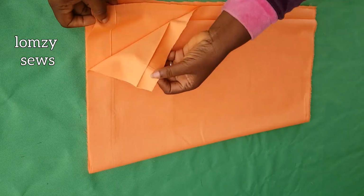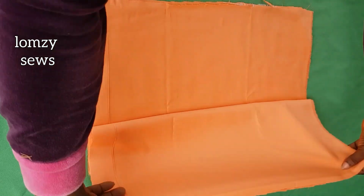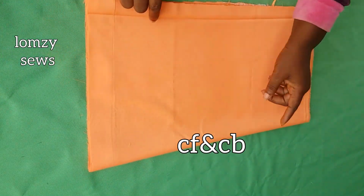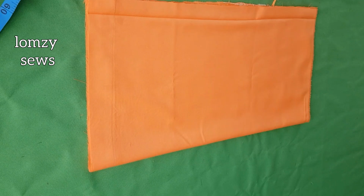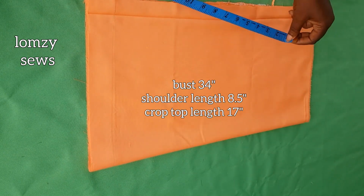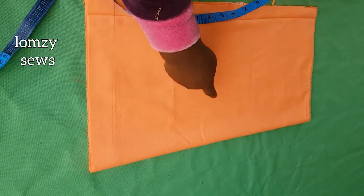I have my fabric folded into 4, as you can see, 1, 2, 3, and 4. So I just folded it into 2, nothing serious. This will serve as my center front and my center back, and this will be the side seam. Now we're going to be taking the horizontal line. The measurements we'll be using for this are bust 34, shoulder length 9 inches, and the length of the crop top is going to be 17 inches. So I will start by taking the measurements.